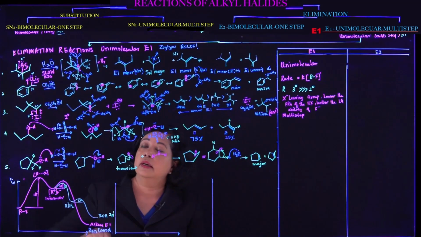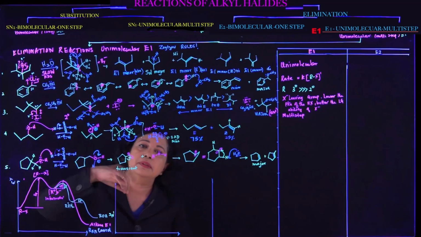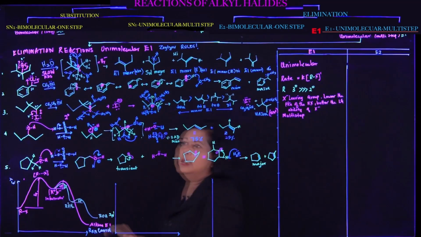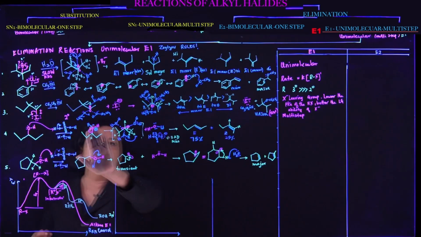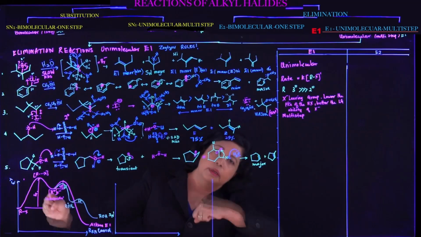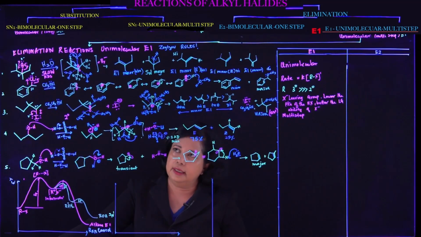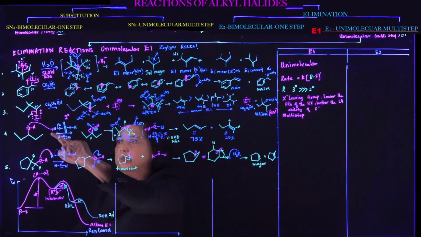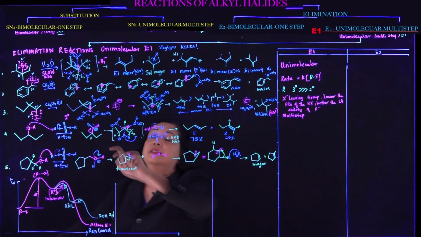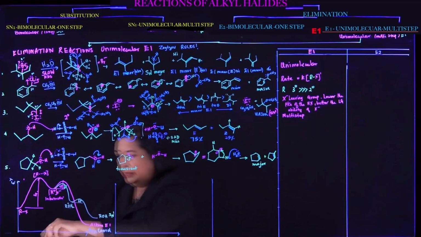Do you do the same thing? Is the first step the slowest one always? In this case, picking up the proton is like picking up something from the street. It's really easy to do. Just bam, it gets on there, and now you have this protonated form. This is the hard thing to do, wrenching out that water molecule, because here's your sigma bond. You've got to break that. It's not easy. It takes all of your energy. So here, the alkyl group tries to get rid of the water with protonation, but it's still got to pay. So this leaves, and now you've got an intermediate.